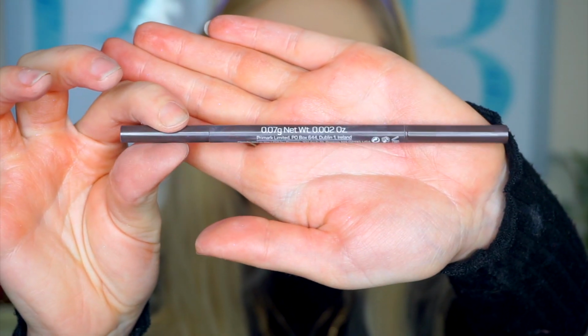Next, I'm going to go on to my eyebrows because they're looking a little bit bare. I've got something new to show you, which is crazy because I've been using the Universal Brow from IT Cosmetics, and that's just one of my favorite things to use. But I'm going to use this to show you that you don't have to buy the most expensive eyebrow product. This is the Primark PS Skinny Brow Pencil in brown. I've heard a few people rave about this, so I thought I'd just try it.